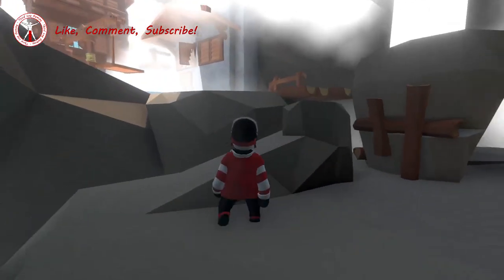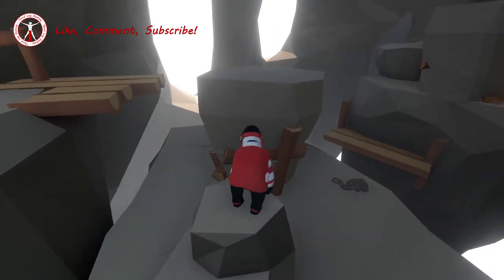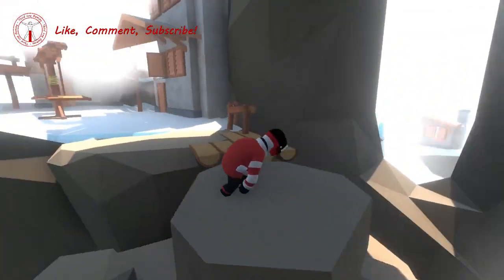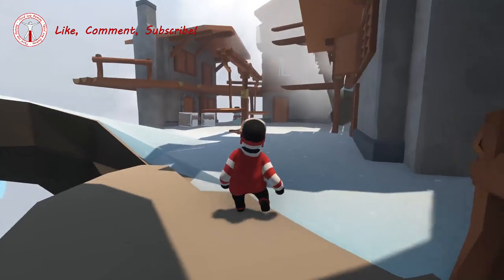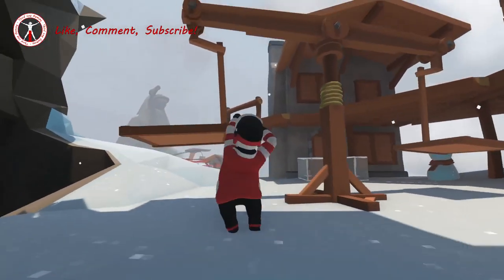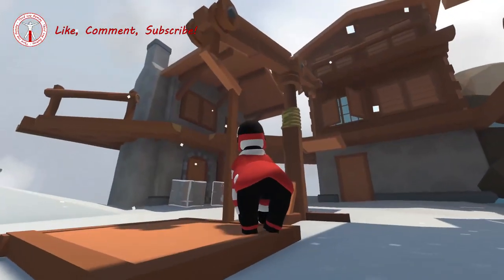Or, can we not just use this? I mean, this is perfect. Right. Okay, no idea why you'd need to jump back across there, but that works. Onto there. Onto there, and I guess that was the right way. Checkpoint? Yeah, checkpoint. What have we got? A little seesaw type thing. Weighing scales. Okay.